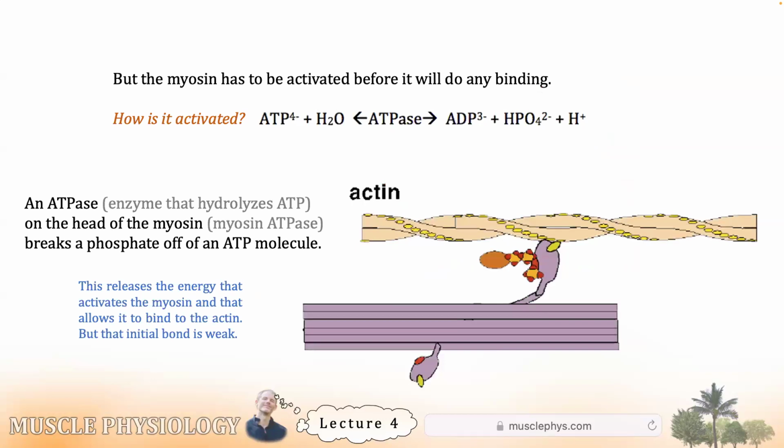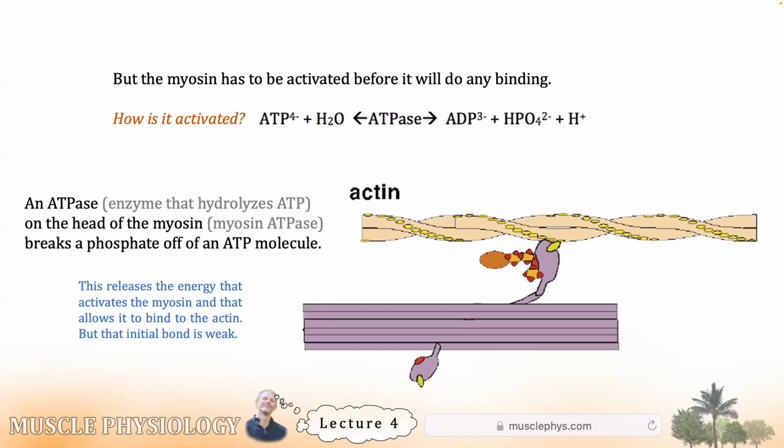So to perform cross-bridge cycling, you have to consume energy in the form of ATP, adenosine triphosphate. That's adenosine, phosphate, phosphate, phosphate, right? Three of them. You chop off one of the phosphates to make ADP, adenosine diphosphate: adenosine, phosphate, phosphate. Two of them. And on the head of a myosin, there's an ATPase. Whenever you see -ase, think enzyme. And this particular enzyme breaks down ATP. It chops off one of the phosphates. That's called ATP hydrolysis.